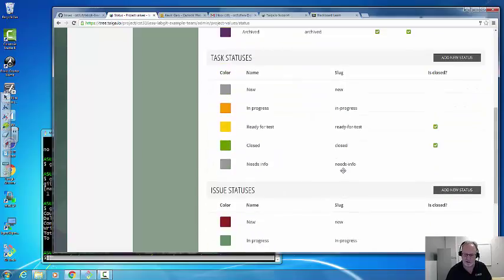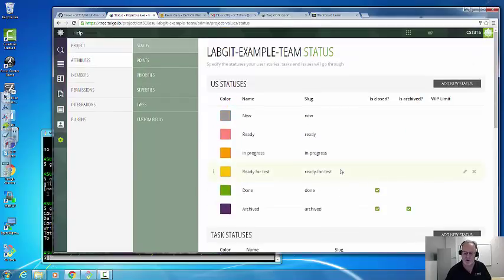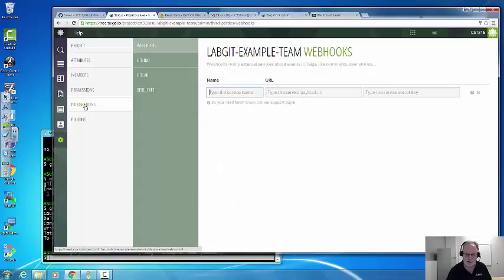Issues have states as well. I don't want you to change these. I don't want us to get into the model of doing custom Scrum boards, but that's an advanced feature. Maybe you need different kinds of columns, more columns, less columns, whatever. That's a real feature that some teams use. The integrations, that's where you may have webhooks where you're notifying things out of Taiga. That's where the GitHub integration was that I showed you before.